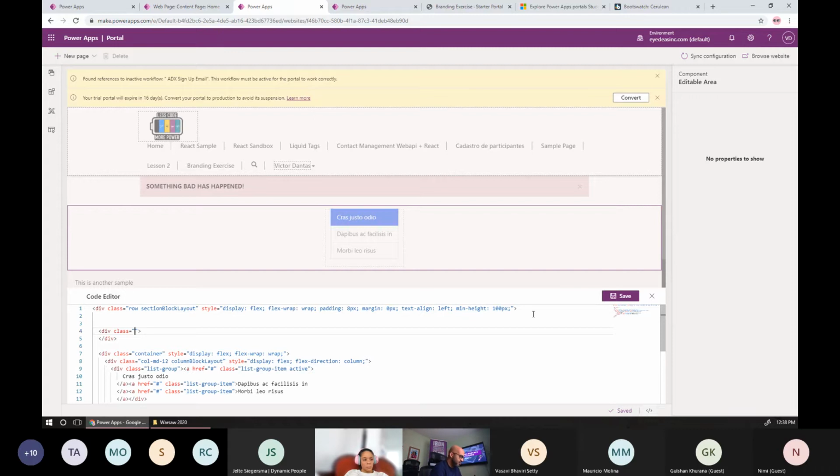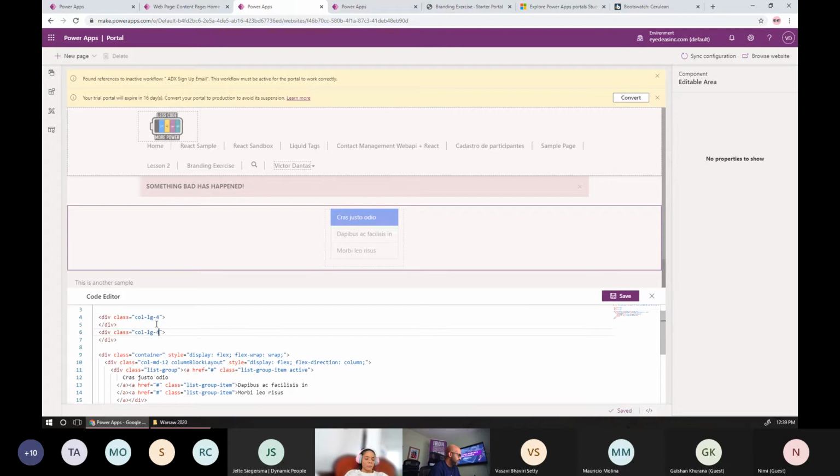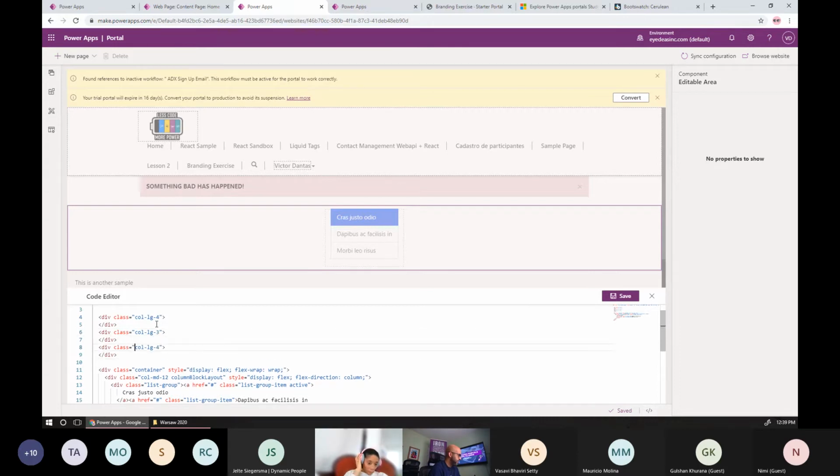The way these column classes work is you can set up a column and say, I want my page to have one division that takes 12 large positions, okay? Or you can have a scenario where you do 4, 3 and 1, that's 7, and then for another one, you have 5 positions. If you want them all to display in one row of the page, the sum of your classes has to total 12. If you have anything past 12, the section will go underneath, to another row, okay?